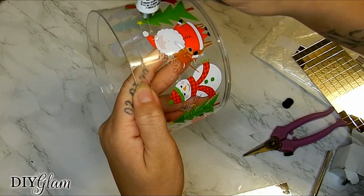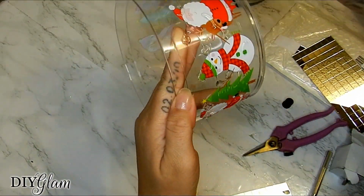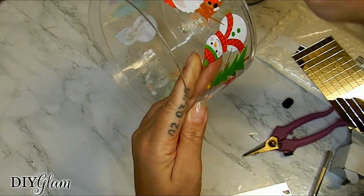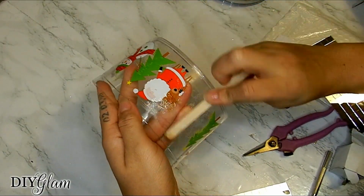Now for the bottom of my container, I'm going to take my fix-all adhesive and I will be adding my mirror tiles to the entire container.